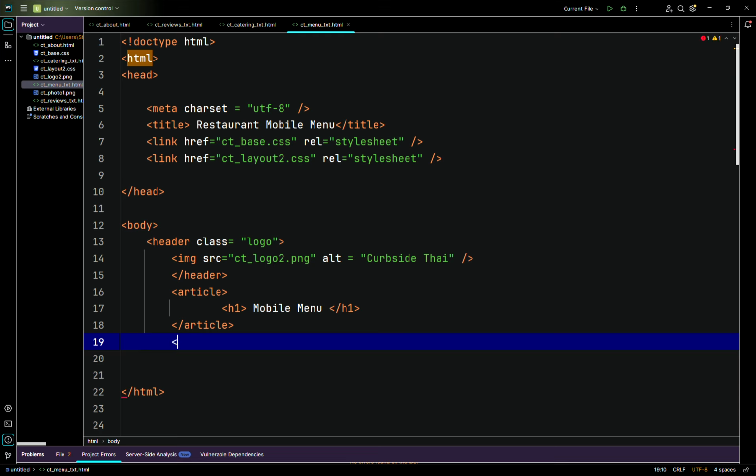Here we'll say footer. So that's the address of the restaurant with a bullet point here. It's &#8226; semicolon.